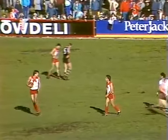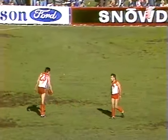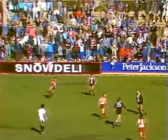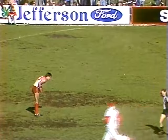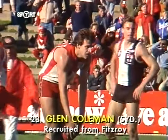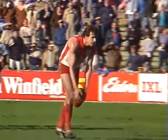Higgins starting on the bench. Doesn't get too much distance with the kick. Coleman gave his opponent a decent old nudge out, but has been permitted the mark, and he's directly in front, about 35 metres out. And Lamb just taken off of Coleman, and Peter McConville coming on the ground. Not quite in shot there, but Glenn Coleman just too big and too strong. And Glenn Coleman has not scored a goal so far. I think it was against Melbourne a couple of weeks back. He kicked about 5 by half-time.